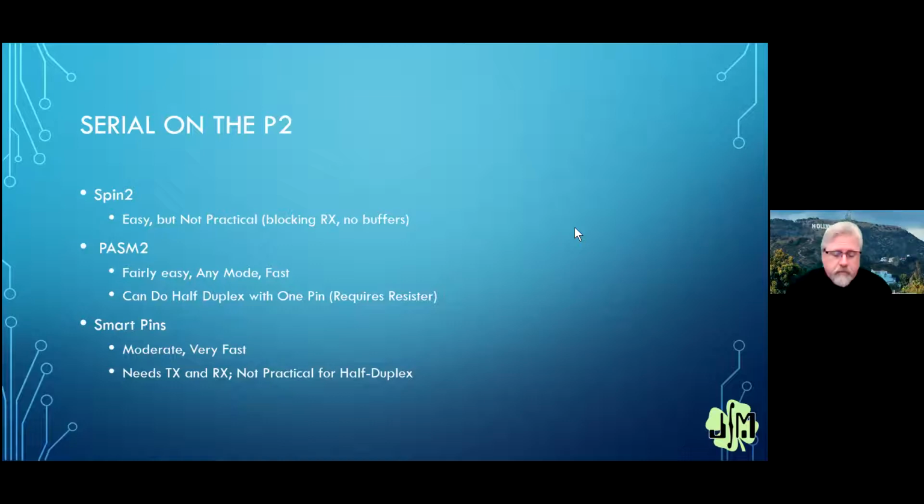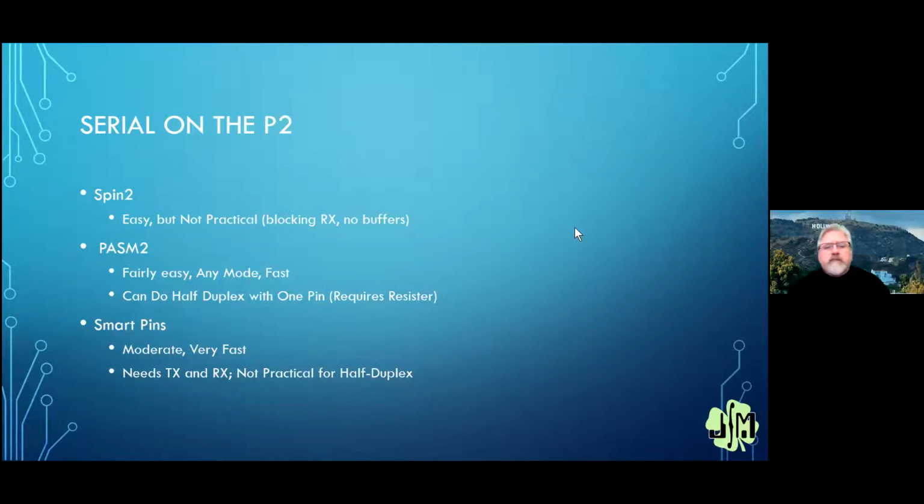The fun thing with the Propeller too: I certainly didn't have a Coke machine in my apartment, but I was able to write the driver. They really just wanted a transmitter, but the only way for me to test it was to write the receiver too. So I wrote the transmitter, wrote the receiver, ran them in separate cogs and watched them talking back and forth, and gave them both to the client, and they went off and built a lot of product with it. So it's kind of neat.